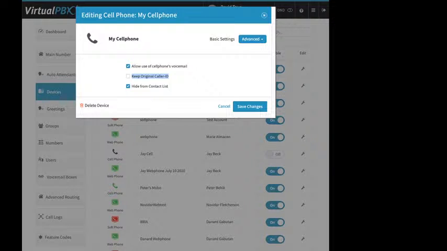When you uncheck the keep original caller ID, what happens instead is when customer Susie calls, the phone number that shows up on your cell phone is that default number under the caller ID on the dashboard page. So in this case, that's that 702 number. That's the phone number that shows up on your cell phone, so you know it's a work call. So you're like, oh, this is for work. Let me go ahead and answer.